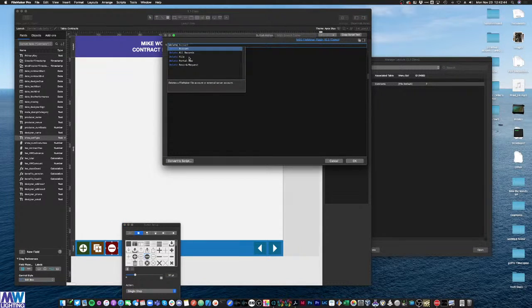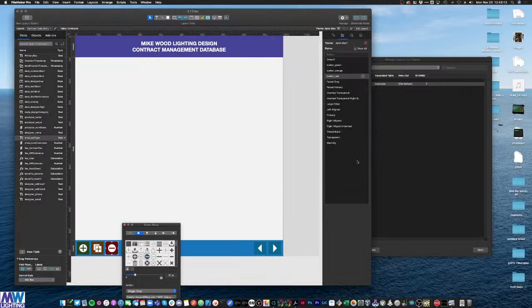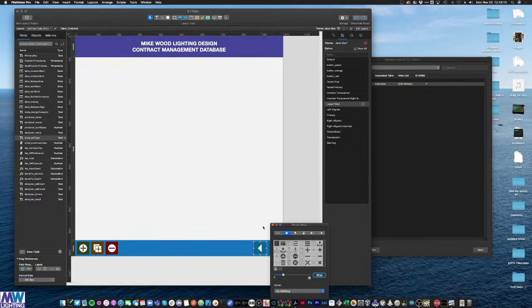Make sure you choose the right one here. You don't want delete file. You don't want delete all. You want delete record / request. And then this is the first one we've seen now that has another little option with it. It says with dialog on. You can click that to change it from on to off. I'm going to leave it on because it gives me one more little piece of error checking along the way. If you turn it off and you click the button, it will just delete the record, and you can't really undo in any way. So I'm going to leave that dialog on so it'll confirm and ask me, are you sure you want to do this? Click OK.